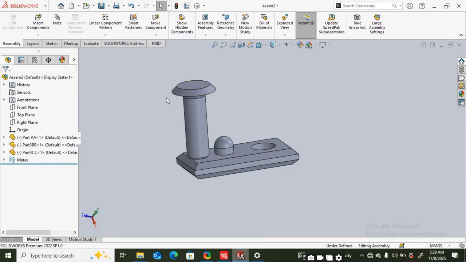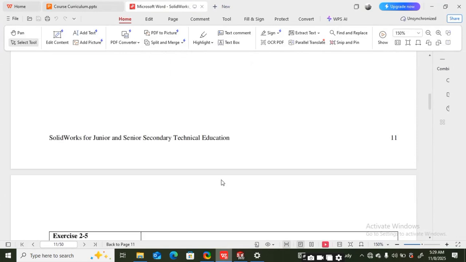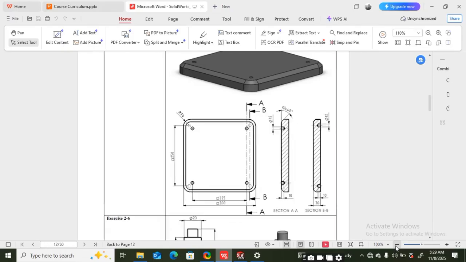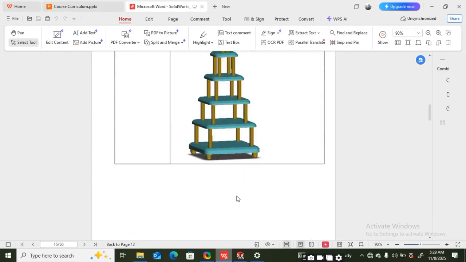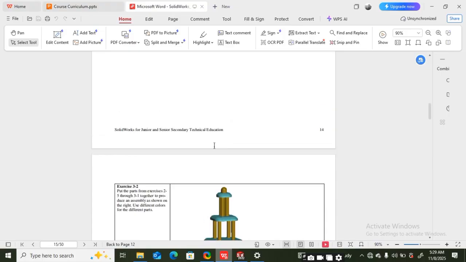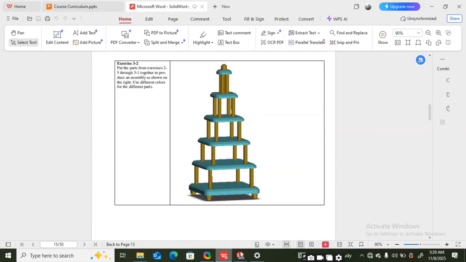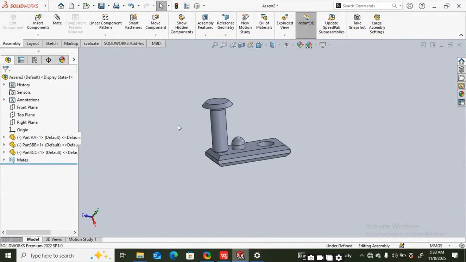So having said that, I think we have done our model. The next thing we're going to do is move to a very complicated model. This is what we're going to achieve. This thing looks scary, but with the right guidance we can achieve this, and it's going to be very easy for us.